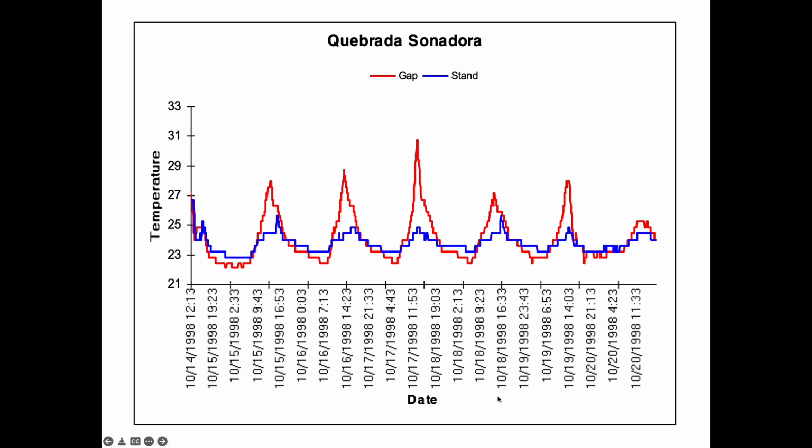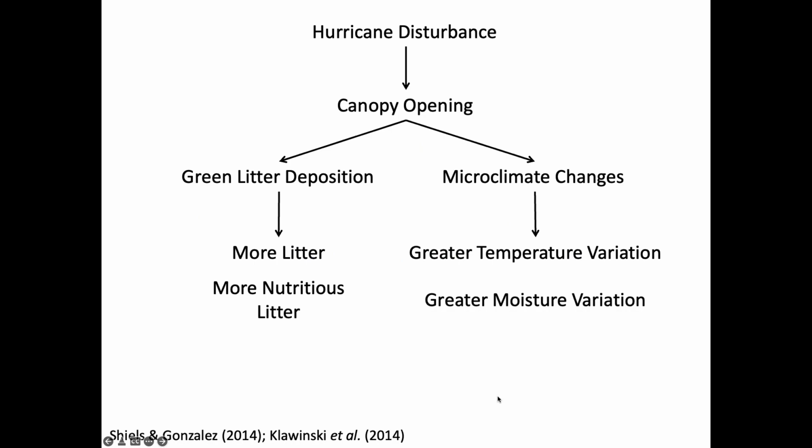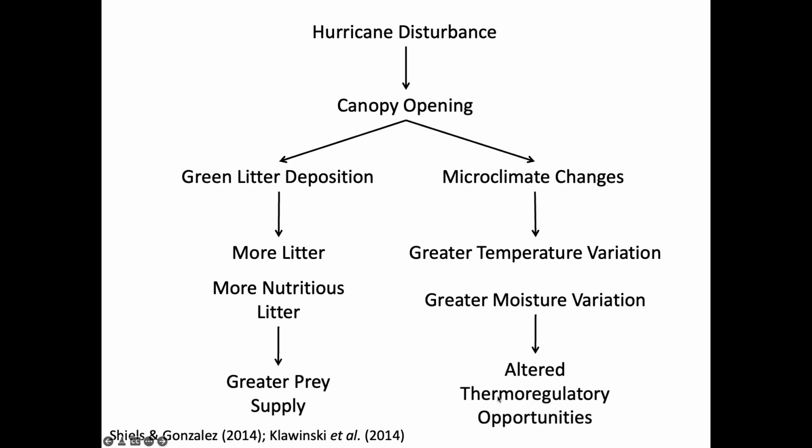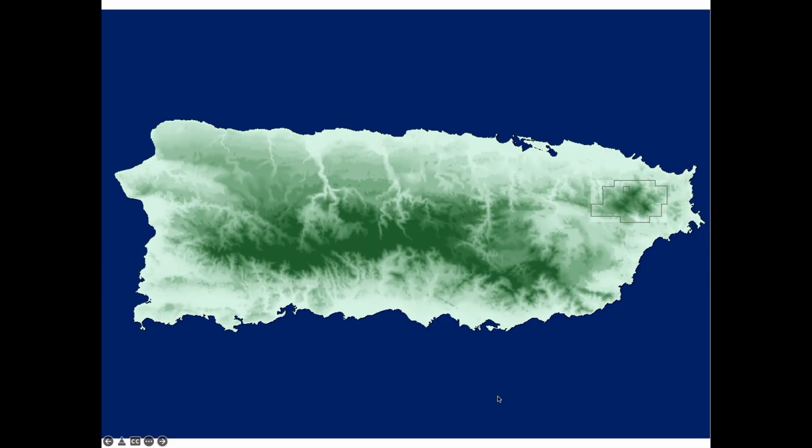And then in places where the trees were still intact, you see that it gets less warm during the day. It gets less cold at night. Less warm during the day. Less cold at night, etc. So microclimate changes and total energy changes. This affects thermoregulatory regimes when the climate changes. So I study lizards, and so one of the things I'm interested in is what's the temperature in the forest that these lizards can use to moderate their body temperatures.